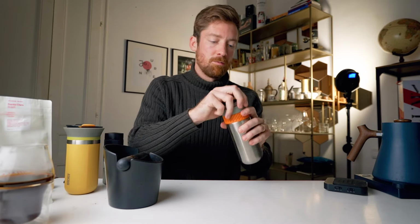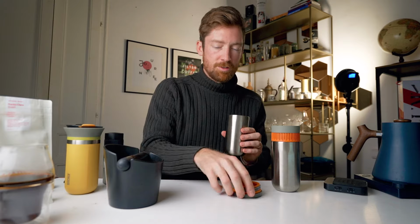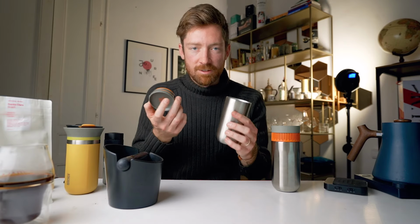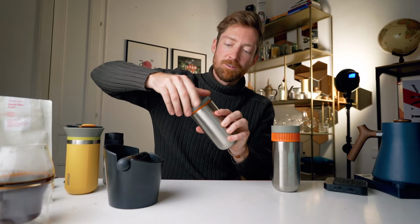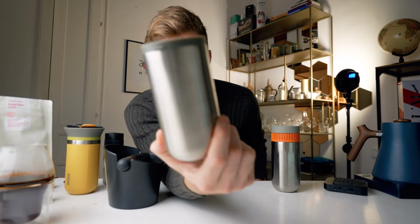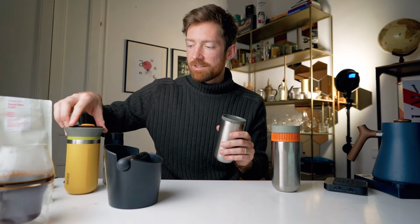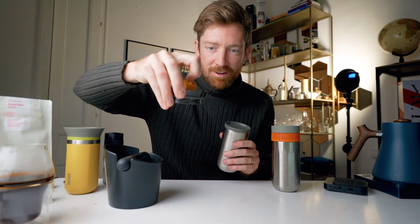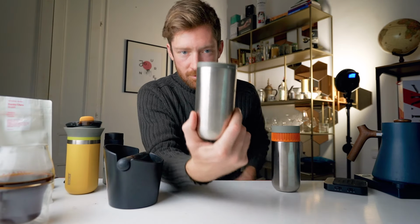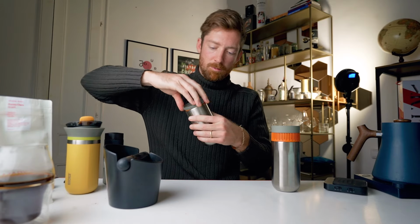One thing I didn't mention, by the way, I'll take this as my example, is you can use this lid, of course, as a lid, as you might want to. So you just screw it on here, and it's another little travel mug for you. Of course, it doesn't have the same sippy capabilities as this one, but it's just a different style. This one you can just undo when you're ready to drink, take a sip, put it back on.